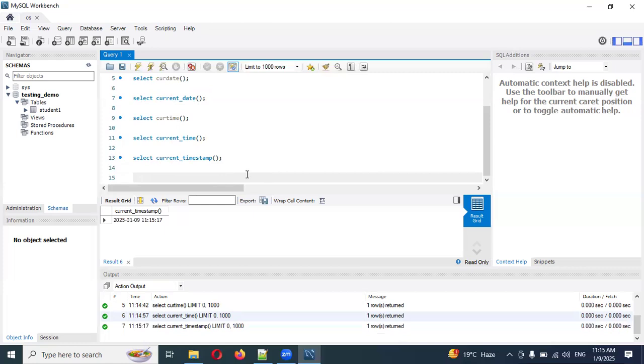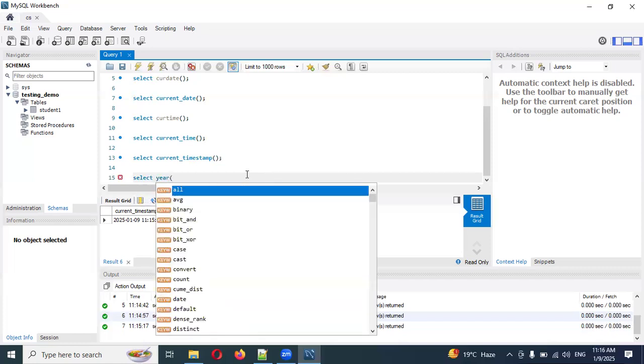Now, suppose the user's join date is provided, 2014-07-07, and you want to extract the year. How can you do that? There is a function called YEAR.